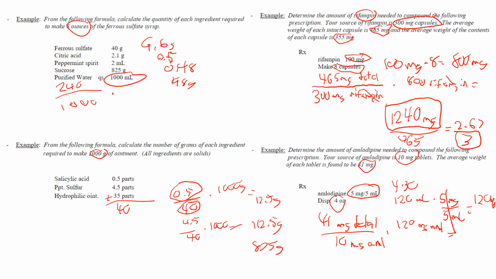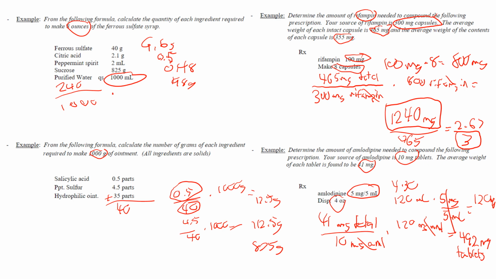And this is where your dimensional analysis can really help you, setting up ratios like this, because if we consider milligrams of amlodipine specifically to be a unit, as opposed to just milliliters, these will just cancel. So basically our final setup is 41 divided by 10 times 120. We'd find out that we need 492 milligrams of tablets, not of amlodipine itself, because for milligrams of amlodipine itself, we only need the 120.